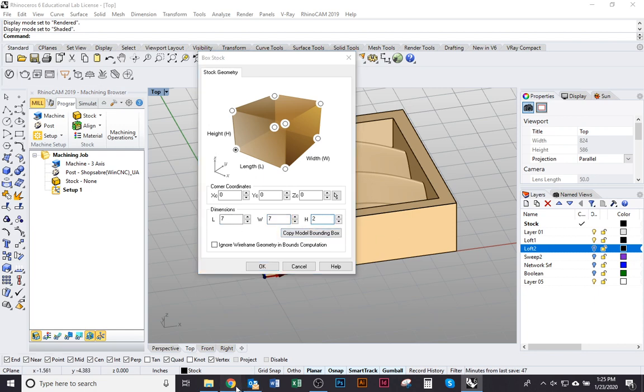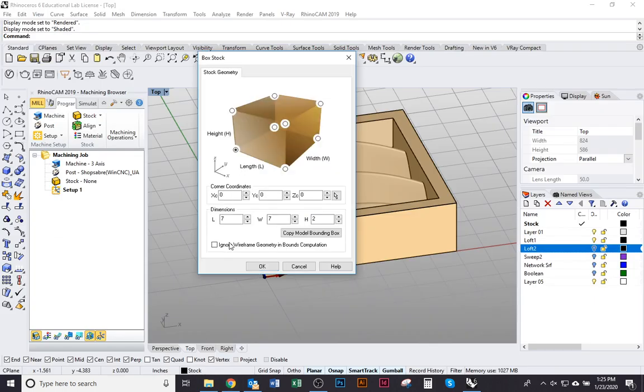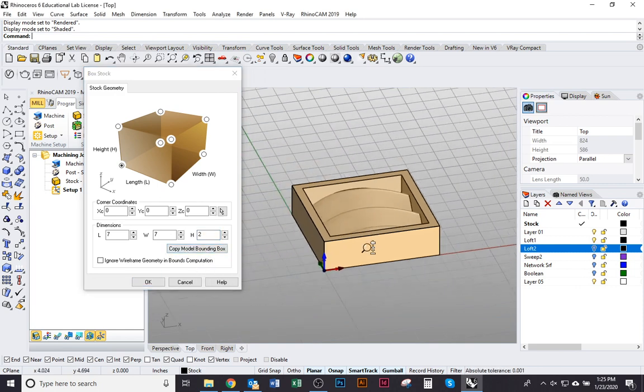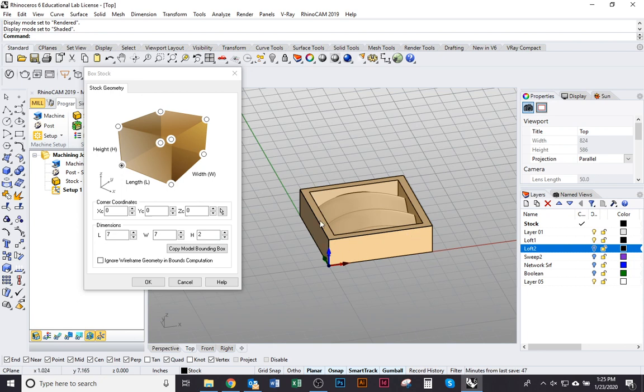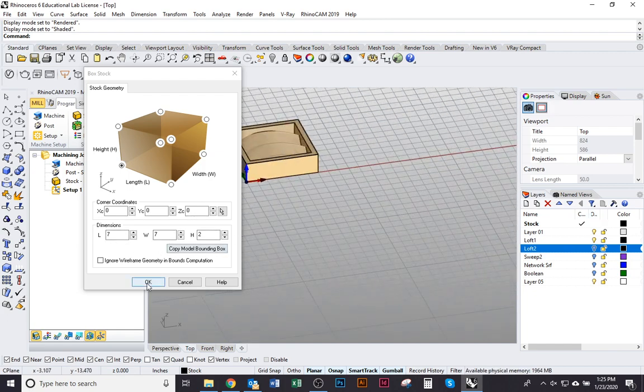That's the dimension you've been given in the assignment. That's the dimension of the foam we're going to cut out of. And you can also, and it should do this by default, hit copy model bounding box. And if you've modeled your box or your stock and there's nothing else in your file, it should automatically pick up. And then I'll click OK.